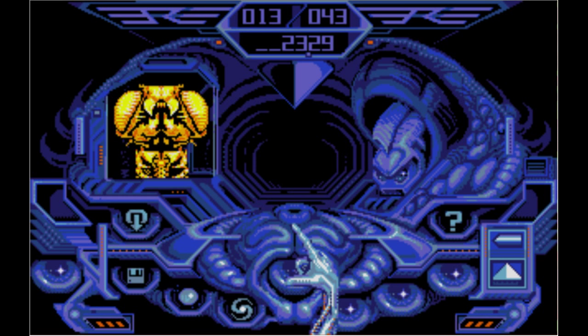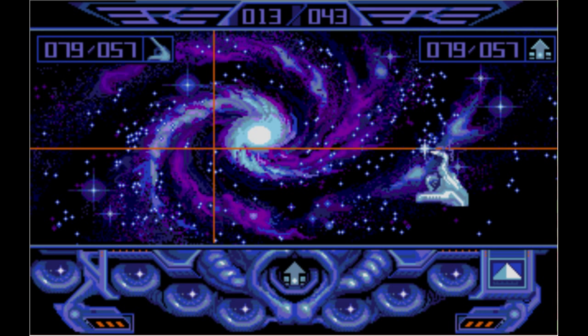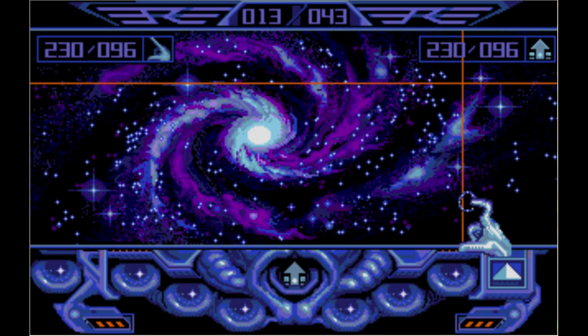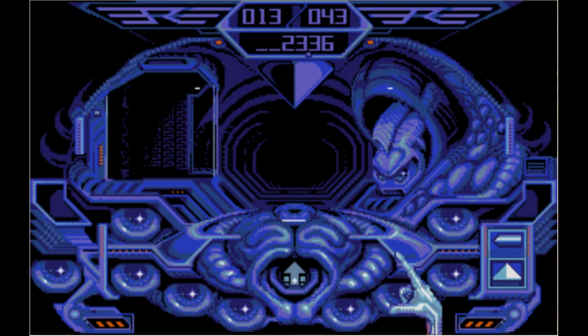So, Yukis is dead. Let's go back and talk to him and see if he has any more information or anything to give us now that we've killed his political rival. Yep. Hyperspace activated.